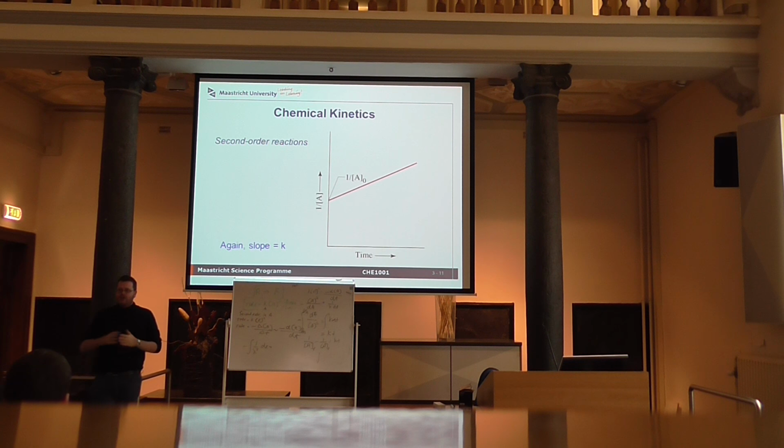So if you're in a lab and you have a reaction, and you get all this data, you simply perform those three plots, and from those three plots you can determine what the order of the reaction is. If you plot the concentration as a function of time and you get some weird looking graph, it's not zero order. If you plot the natural log of the concentration as a function of time and you get a nice straight line, you know that it's a first order reaction. If you get a funny looking graph there, it's probably not a first order reaction.